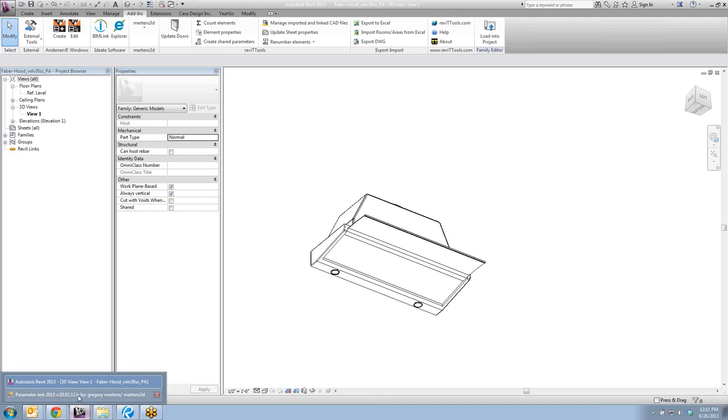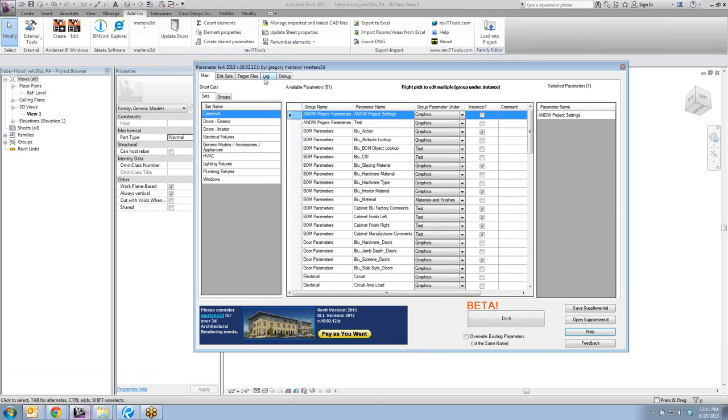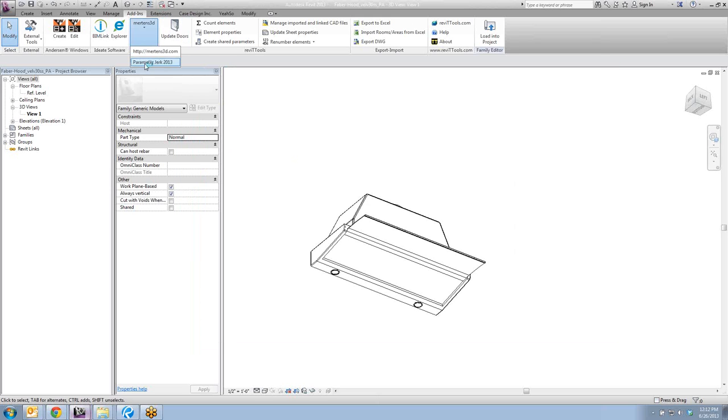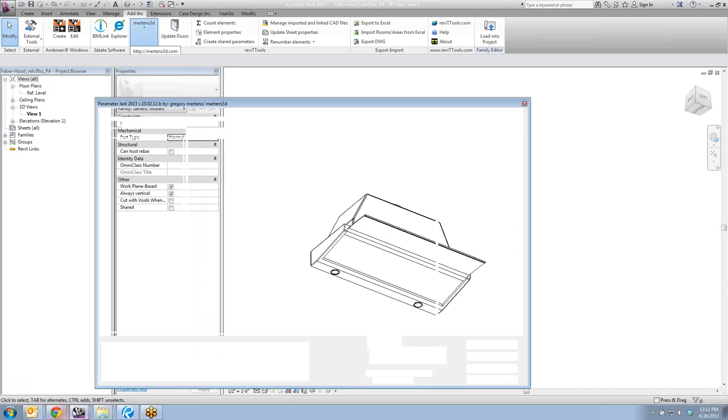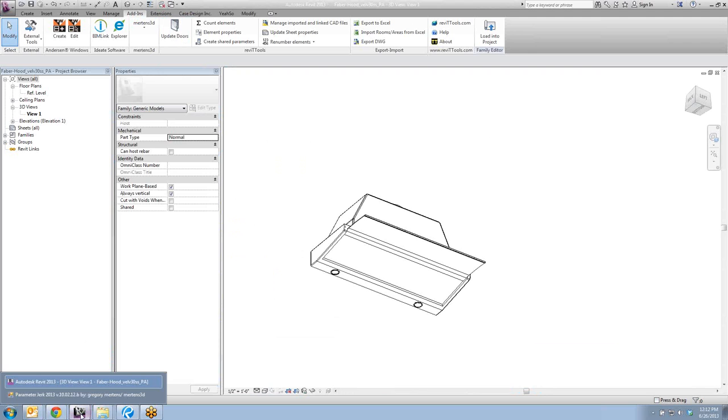I've accidentally had 3 or 4 versions of Parameter Jerk running at the same time. It doesn't really matter, but I ran it once and then went to my log to see what happened, but I went to the wrong log window, so it didn't show me anything, and I was confused. If you open it, it'll stay open even after you run it until you hit close, and if you go up here and run it again, it'll open a second version of it. Now you can see I have 2 of them, so just be careful that you're not doing that.